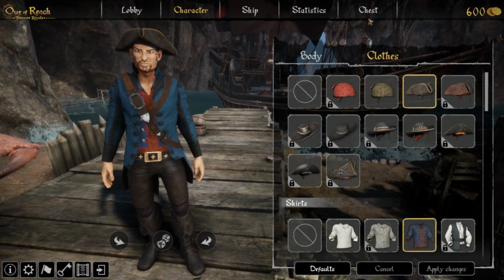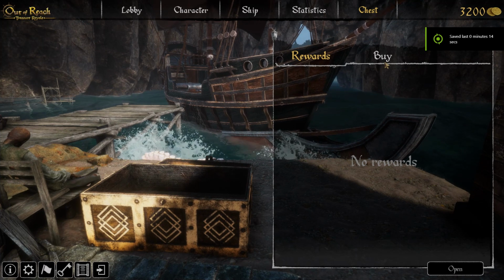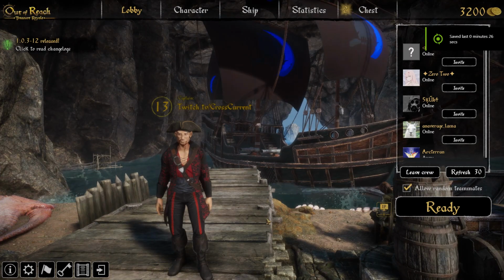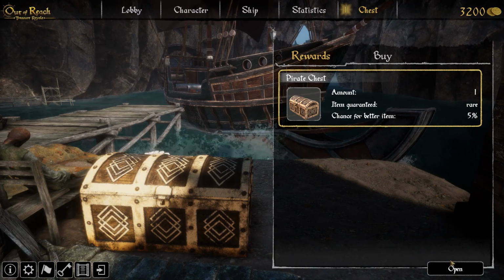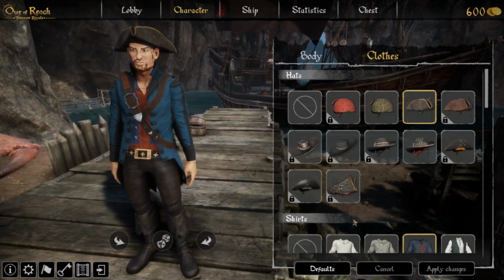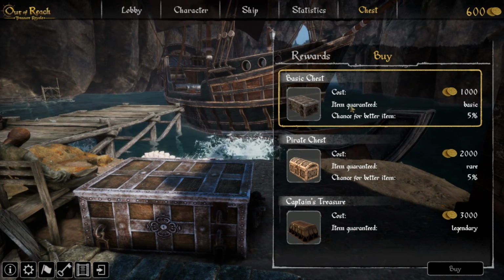Now to get the clothes, you have to open chests. Chests are given after the end of each game. Depending upon your placement, you might get a pirate chest as well. And the only way to get a captain's treasure is by paying 3,000, to my knowledge, unless leveling up happens to give you one of those. But what I have noticed is that the legendary chest gave me some of the coats. Now you get all the belts already, and everything else I've gotten from normal chests. I don't know exactly how the ranking goes with all that, but I would just honestly save up for the legendary chest because you can't get it anywhere else, to my knowledge.